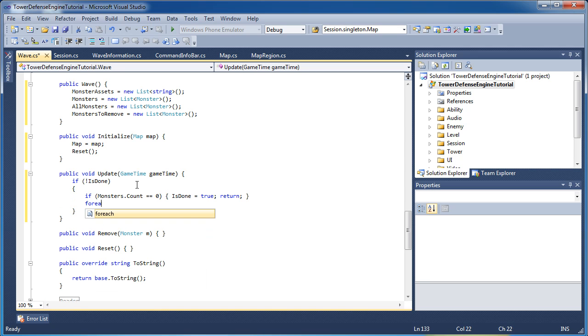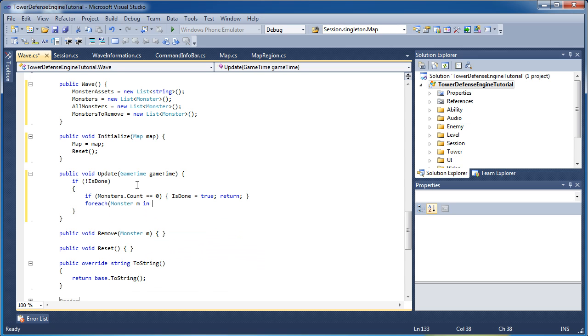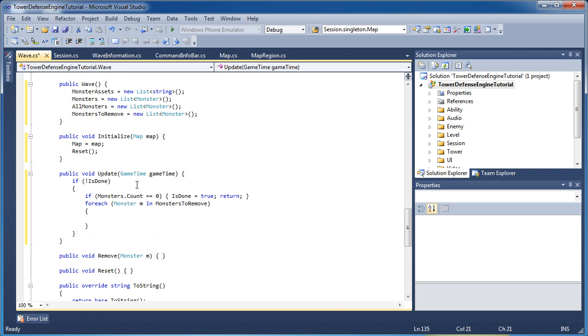So for every monster, m in monsters to remove, we need to remove those monsters from the main monsters list. So we have 2 lists. We have monsters and monsters to remove.